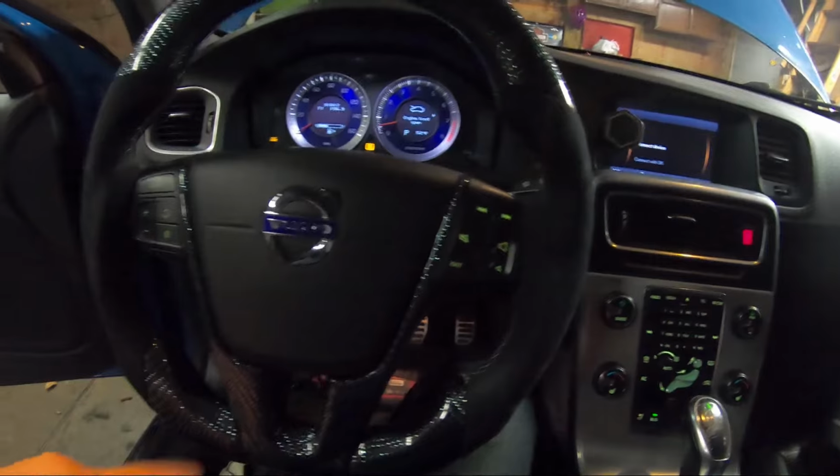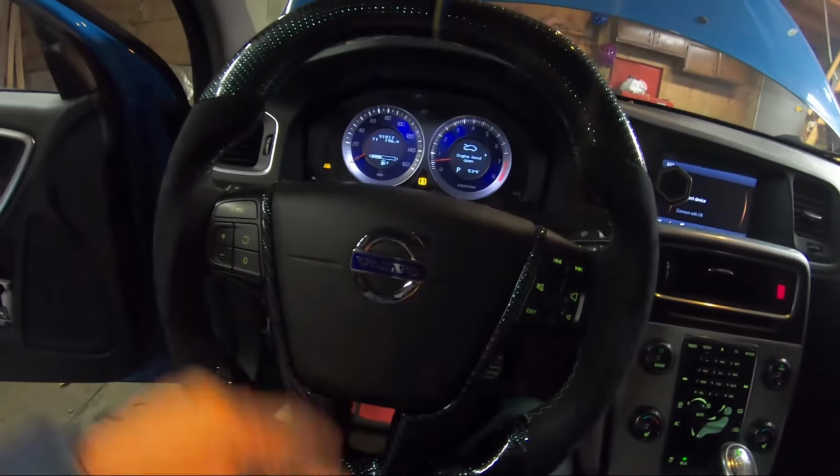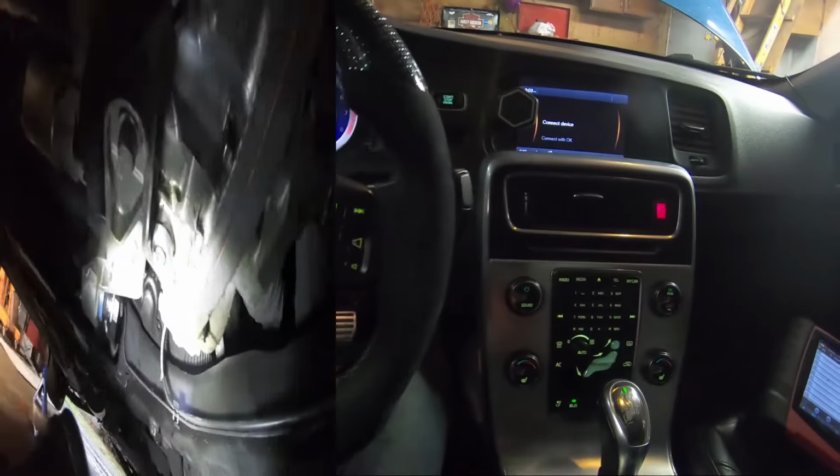That's not a check engine light, I just turned off the traction control because I have the car up in the air and I put it in gear, so I don't want it to throw lights. So I just turned the traction control off.